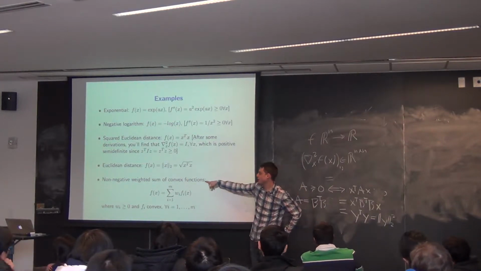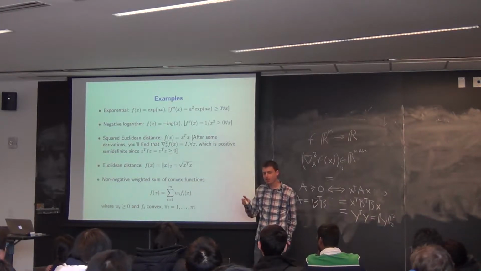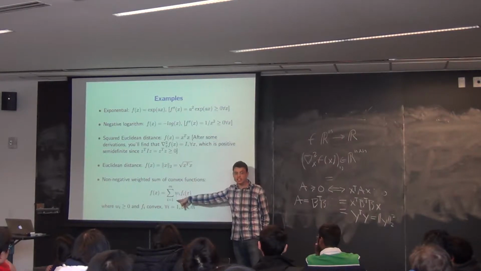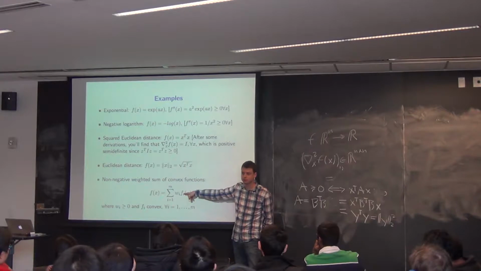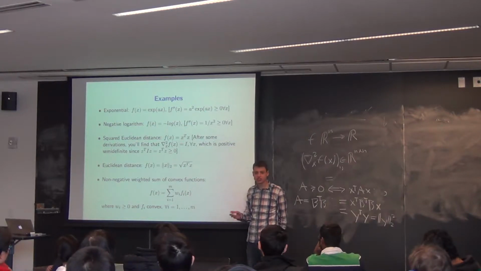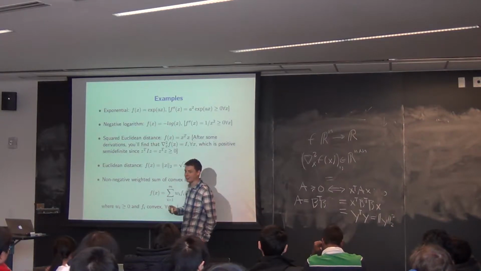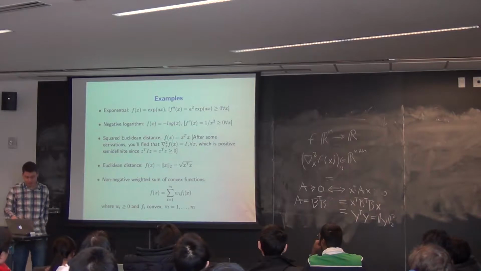This is an important one here. If we have a set of convex functions, then their sum, their weighted sum, as long as these weights are positive, is also a convex function. Right, so you can add up convex functions and they're still convex. As long as you're adding, not subtracting them. You can't subtract the convex function, then it's the opposite, it's concave.